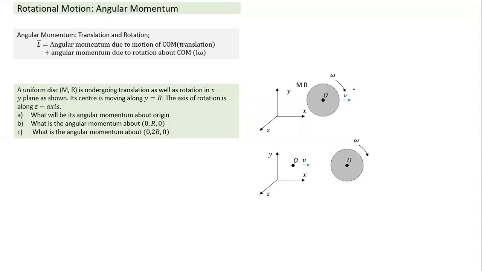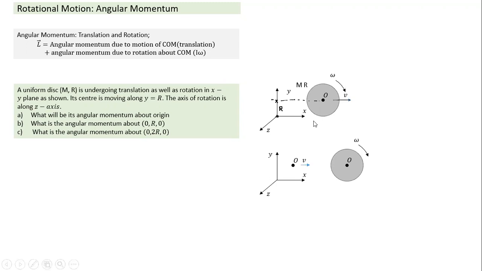Okay, coming back to this one, how do we calculate angular momentum? I'll calculate the angular momentum of the particle which is the center of mass. What is angular momentum about O? This is mv into perpendicular distance. Perpendicular distance about the point from which I have to calculate. First, what is angular momentum about the origin? I'll take the perpendicular distance from the origin. Since it is moving along the line y equals r, perpendicular distance is r, and it is moving in the clockwise sense.